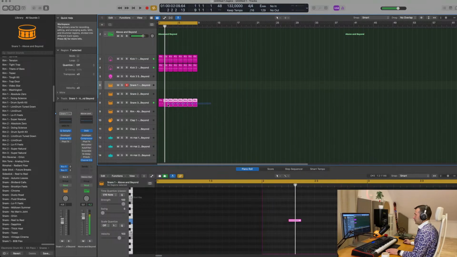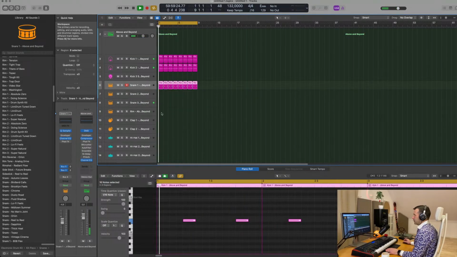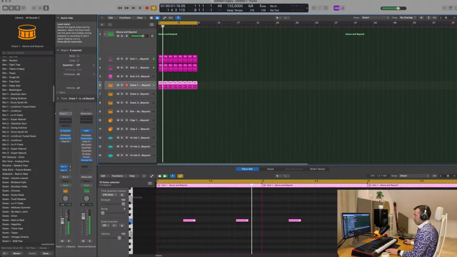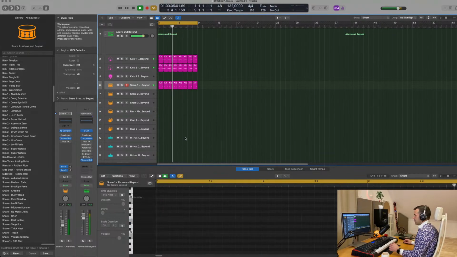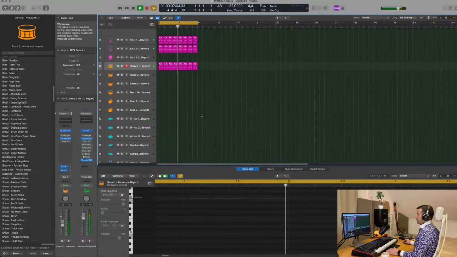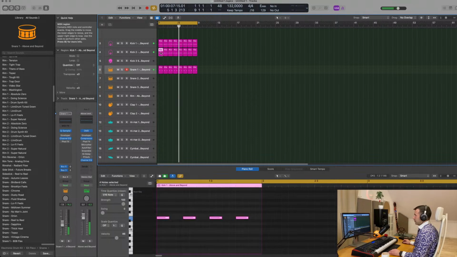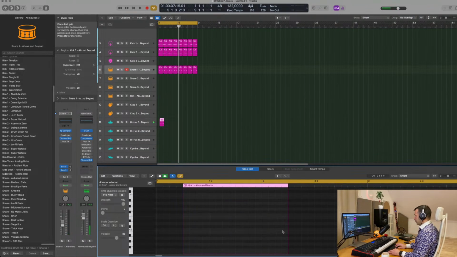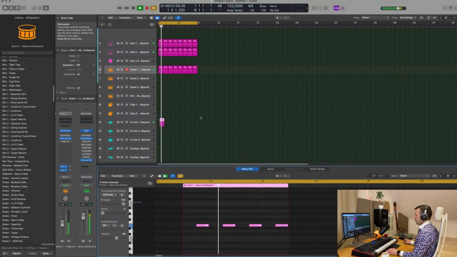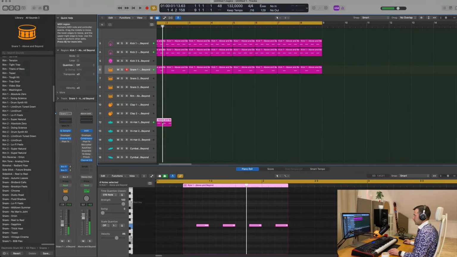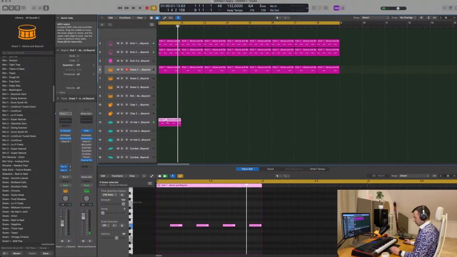It's almost a hip-hop snare, like a trap snare. By the way guys, this kit name is Above and Beyond. Interesting. I don't know if it has anything to do with the groove of Above and Beyond, but to me at least it has similarities to the stuff they do, so it might be related. No hi-hat, super simple. Again, up, and I can move it here, simply. I'm gonna put it in. It does sound a lot like Above and Beyond, really.